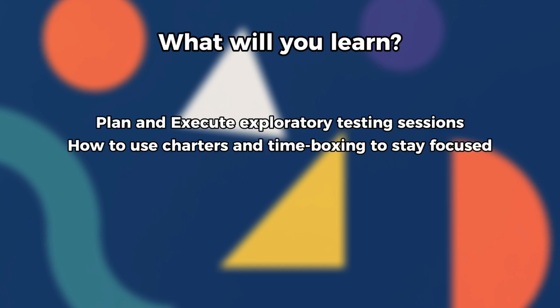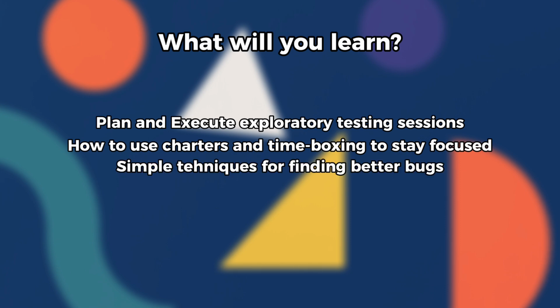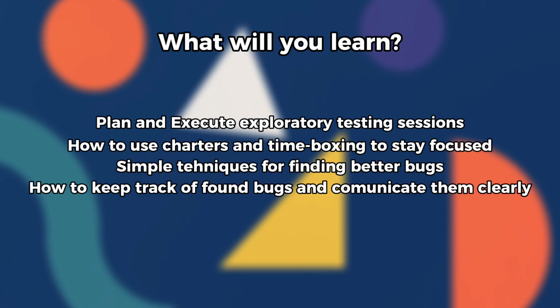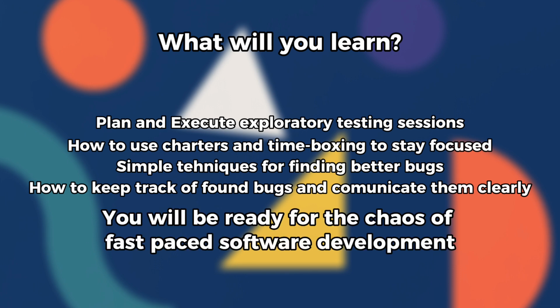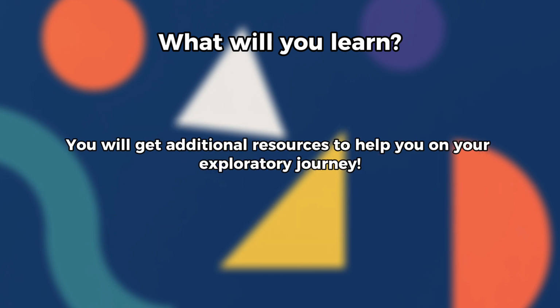By the end of this course, you will be able to plan and run your own exploratory sessions, use charters and time boxing to stay focused, apply simple techniques to find better bugs, keep track of what you test and communicate it clearly, and yes, you will look like you actually know what you're doing when you're dropped into chaos.